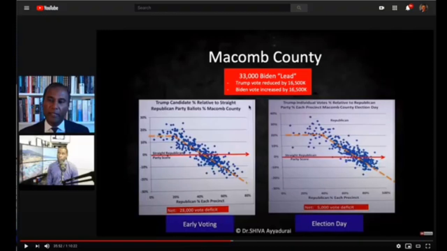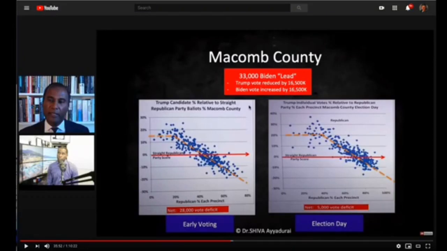But by the way, look at both of these things. The 50-50 Republican line is the red line. The blue squares are the actual voting districts. And if you look at both of those things, prior to that crank coming in, you can see that Trump is doing much, much better. In some cases, he's doing almost 40% better. If you look at election day on this one, it looks like he's 36, 37% above the straight Republican line. That means it's like something like 37% of Democrats have changed their votes for Trump only.